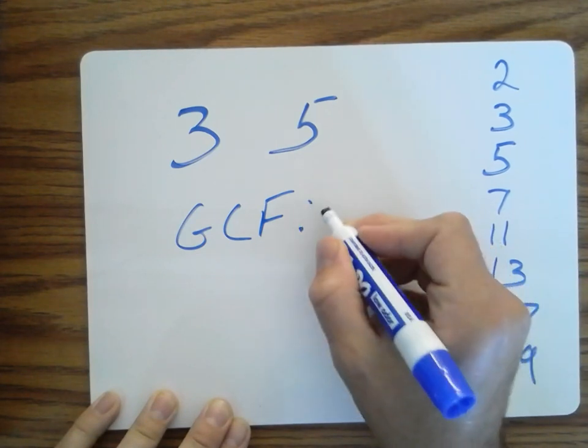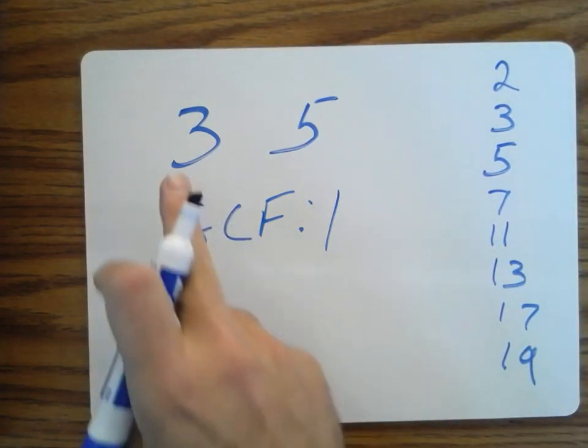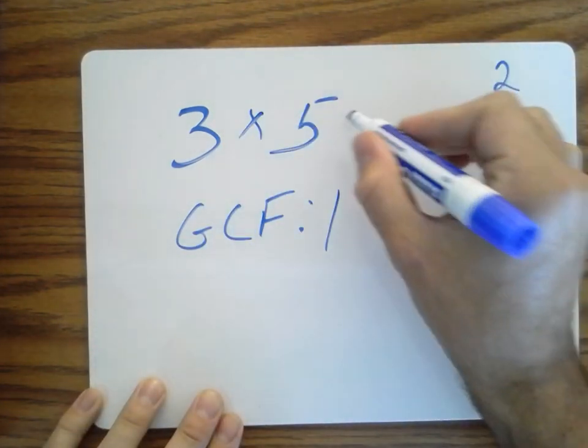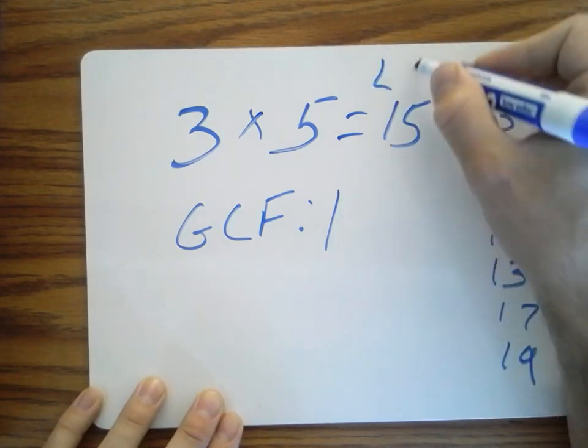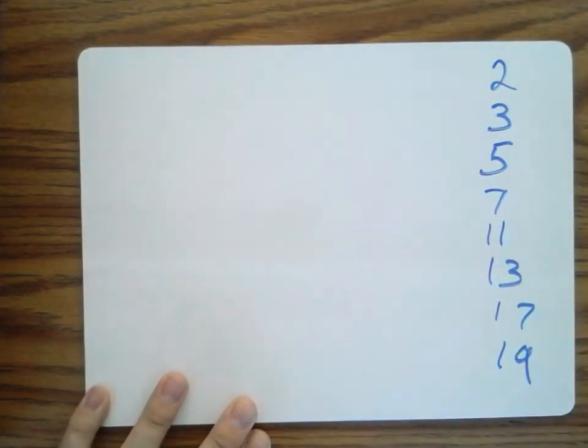The least common multiple is going to be the first time that they cross over on their multiples, so that's going to be 3 groups of 5 or 5 groups of 3. So in that instance, 3 times 5 or 5 times 3 is 15, and that's your least common multiple. And that's going to work anytime you have 2 primes. Or you have a prime number.